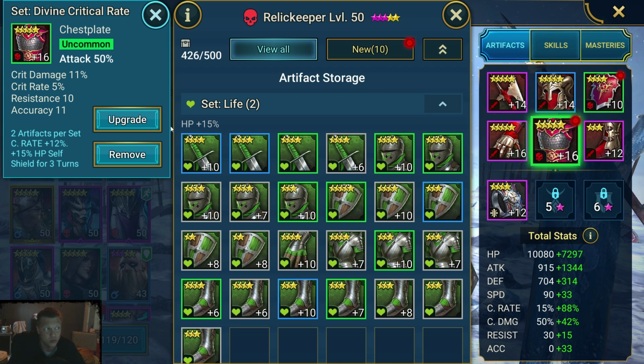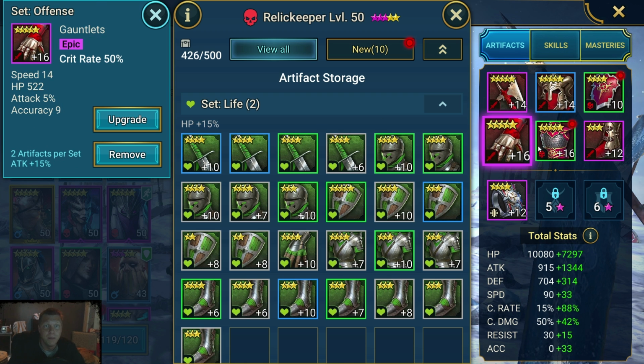But this armor is really good. It's got the crit rate, the crit damage, the 50% attack percent, and it's 5 stars. So I wanted to be able to wear that. The bottom ones, you're definitely going to want gloves with crit rate. That's basically mandatory. You're going to want this 50% crit rate on your gloves, and then everything else is gravy. You would want attack percent, crit damage, and speed is great. Speed's always good in this game. It can't hurt to have speed.